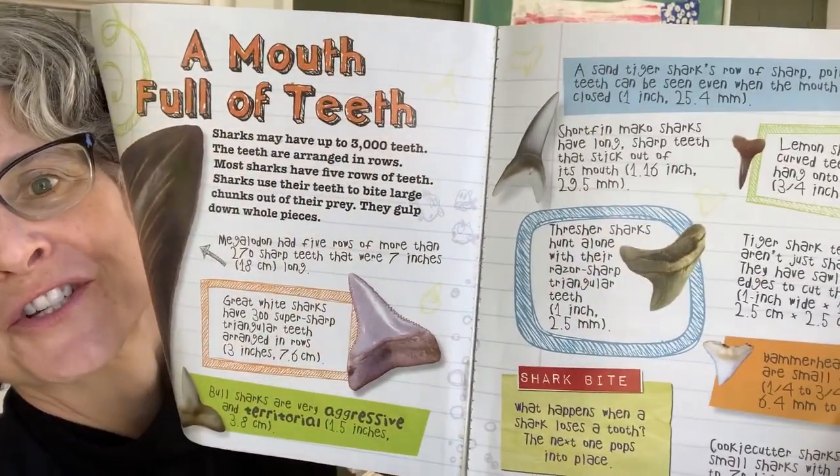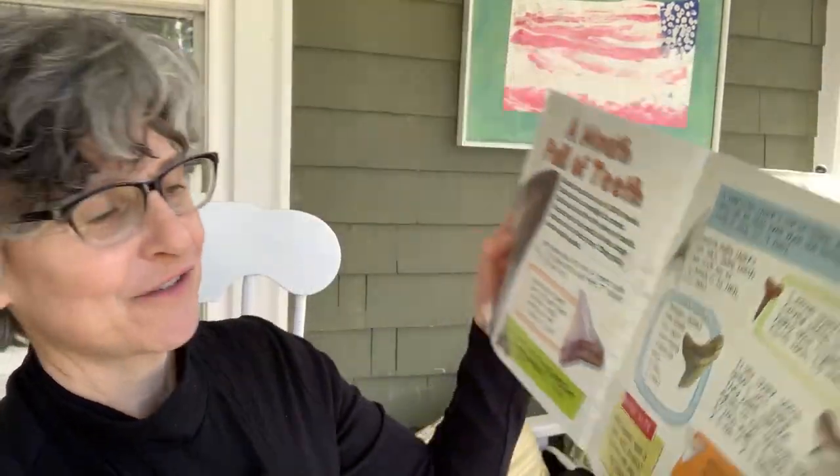Here are some pictures of different shark teeth. Shark teeth are fascinating. Okay, now I thought we'd just read a little bit about some of the different sharks talked about in this book.